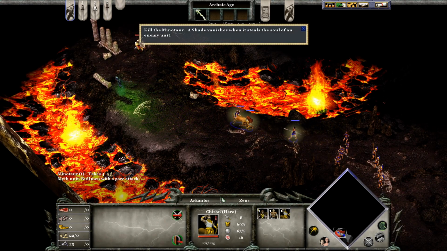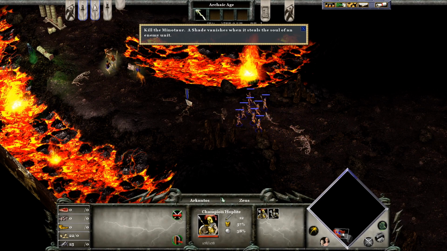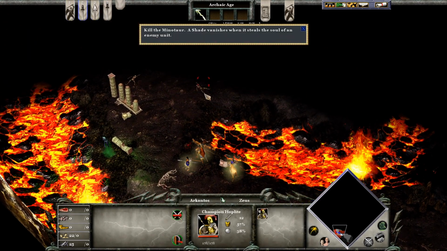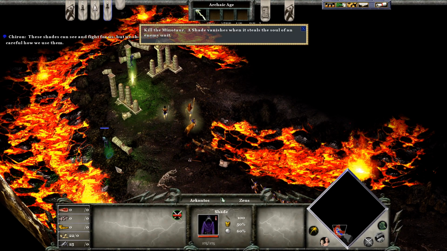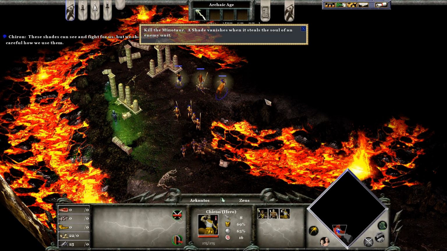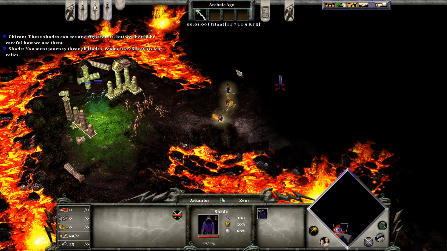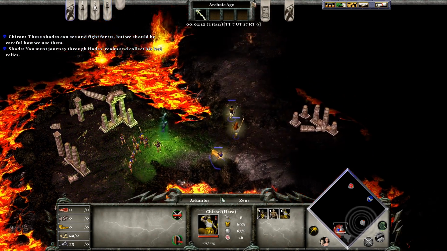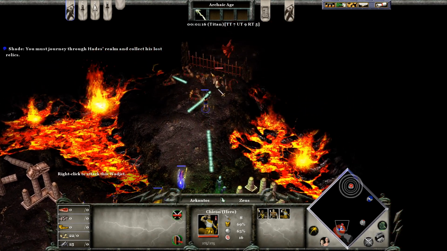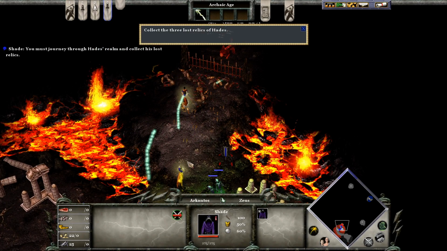Don't use the shade to kill the Minotaur. Just wait, and then use your heroes. Keep your human soldiers back. They are, I'll say it, relatively useless for most of this mission since you're mostly focusing on myth units. However, there is a section they can help, and that's where there's a lot of Cyclopes and Elder Cyclopes. So they can be meat shields or whatever.